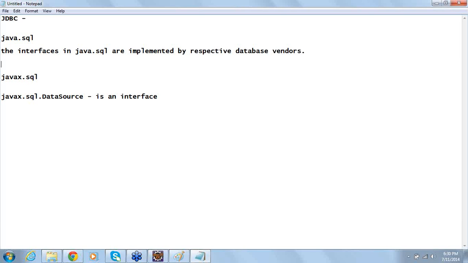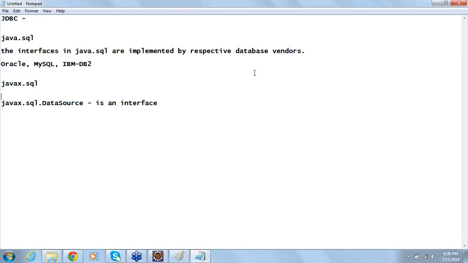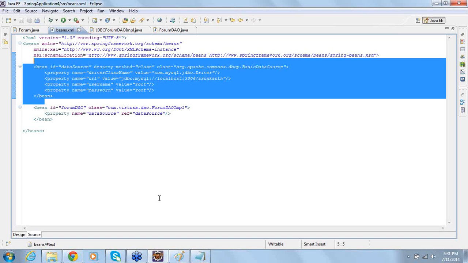That is, you have Oracle implementing those interfaces, you have MySQL implementing those interfaces, you have IBM DB2 implementing those interfaces, right? But who implemented this interface? This implementation is not from database vendors, rather it is given by a third party. Not from Java, not from the database. Like there is an implementation given by Apache. That's what is here.